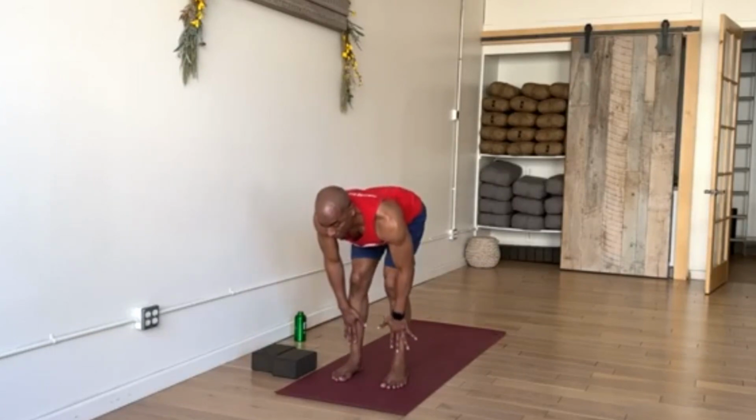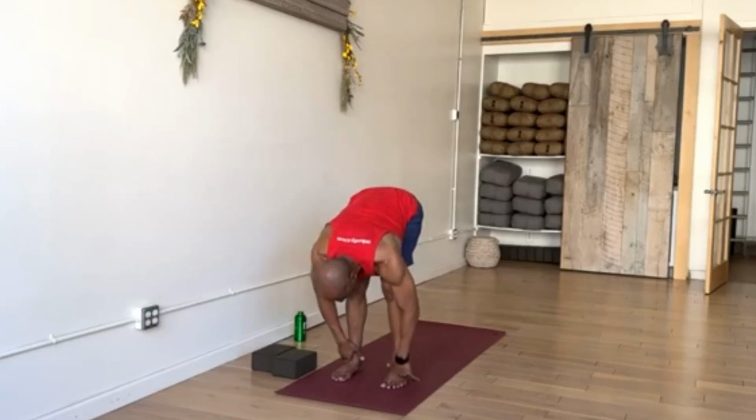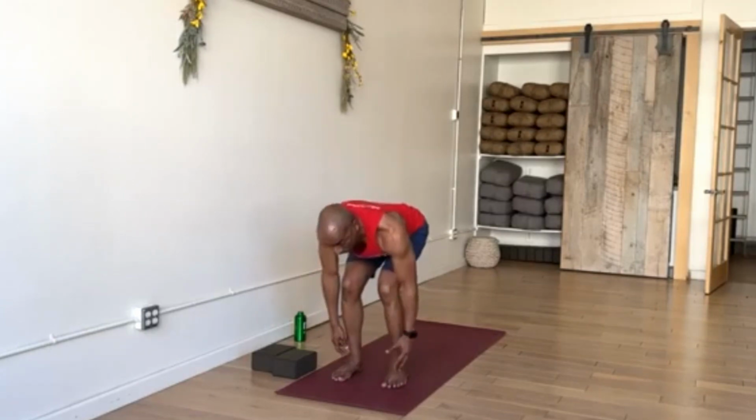Then a weight shift into the heels. Bend your knees like you're sitting. Re-extend the spine and extend your arms. Rising tall, extended mountain pose. Reach. Exhale, arms down to your side.